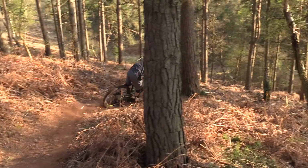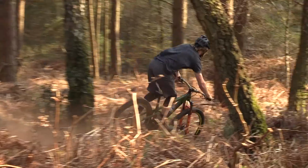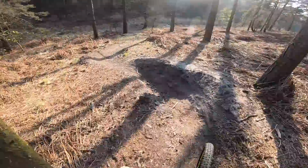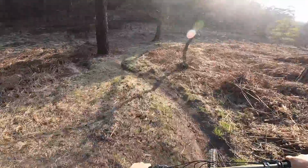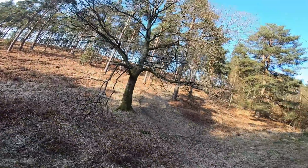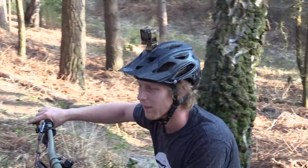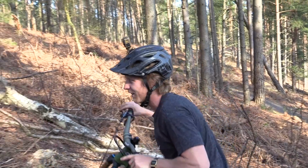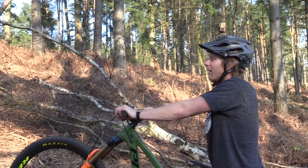Wow, she's sliding. Last berms. Oh, so tight. And finish line. Wow, that's so fun. Oh, literally second lap down, I already almost blew out a turn up here. Not because I was going too hard, just a little bit quick for the turn.